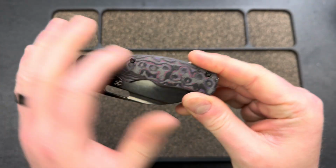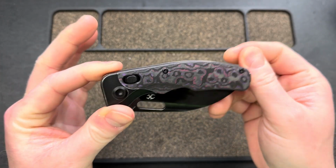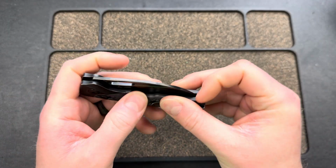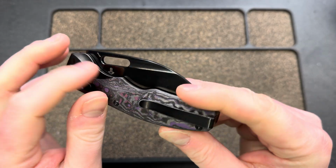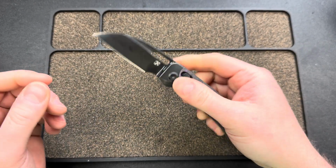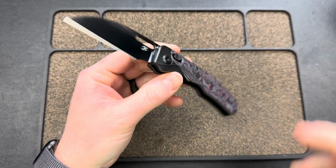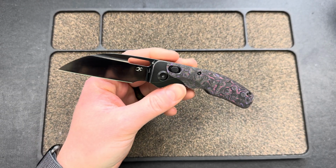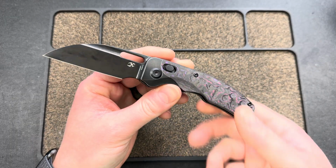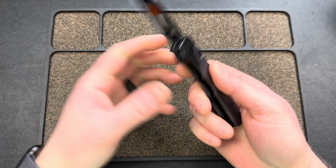By the way, I love the Purple Haze Fat Carbon. That's what this is. Beautiful. The contouring, the feel in hand, the chamfers and the milling and everything. I mean, Jacob really killed this design. I personally, Jacob, if you're watching, would implore Kansept to make this in a compression style button lock.